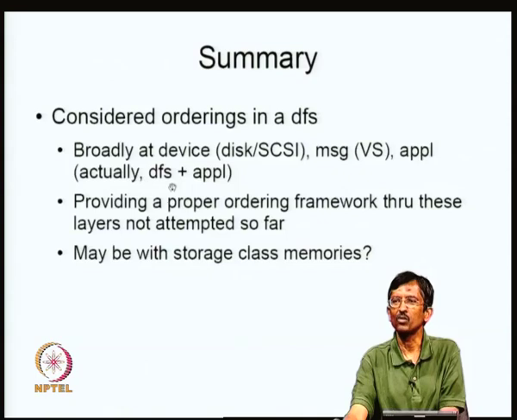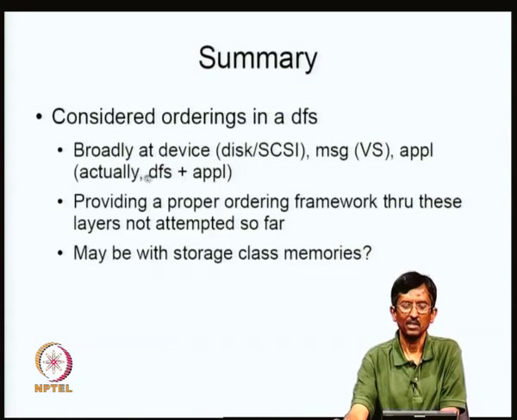So, you can do what has been done in other areas, what is called cross-layer optimization. It is in principle possible to come up with an ordering framework across all these layers, but it has proved to be very difficult and nobody has seriously attempted it, because it is quite tricky, okay. For reasons of availability and reliability and consistency, it is not something trivial. So, basically people have tried to avoid getting into cross-layer optimizations here, okay. But I think someday in the future probably some of this will happen, especially with storage class memories. I think it might happen, okay. So, with this I am going to conclude today's lecture.